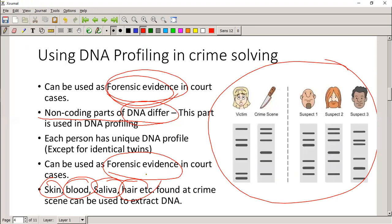Okay, so when we have a case like this, I want you to also note that when we get the DNA from the crime scene, and we've got some DNA from the crime scene right here, and we've got the DNA profile of that, before we can actually effectively assess whether this DNA belongs to suspect one, two, or three, I also need to remember that maybe some of the DNA has been contaminated from the DNA of the victim, which was also on the crime scene and involved. So I need to be very careful because sometimes that's not just the blood of the suspect, or that could also be some of the blood on that knife from the victim. So depending on the situation, I might see that some of this DNA is maybe going to match that of the victim. And that might affect the results of my DNA test.